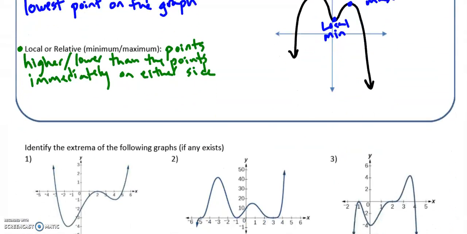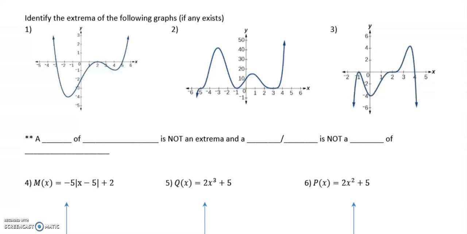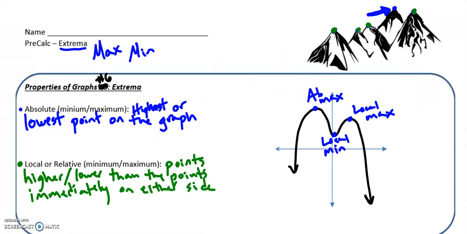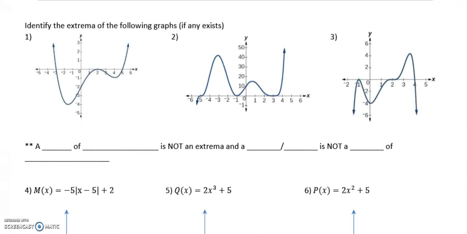There's not much more to this idea of extrema. Some practice problems down here to try. Just one thing that I want to point out, if you look, let me scroll back down. If you look at example 2, right here, a lot of people get confused when it comes to that point right there. What's happening at that point? And if we look at it, he's not going to be a max or a min, but he's one point that we've already talked about, specifically a point of inflection.